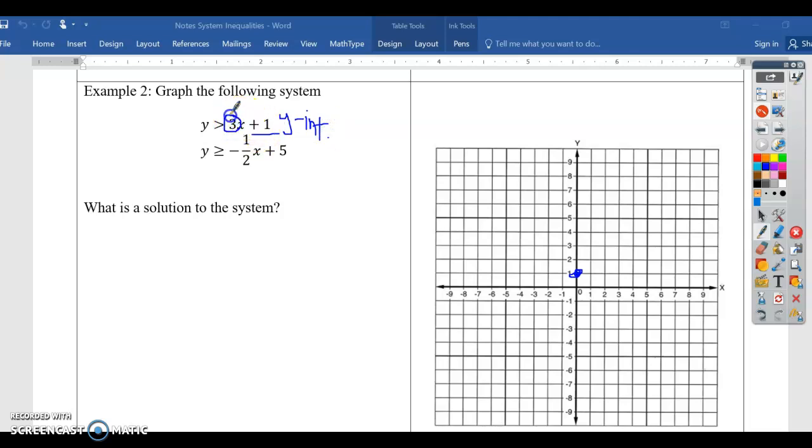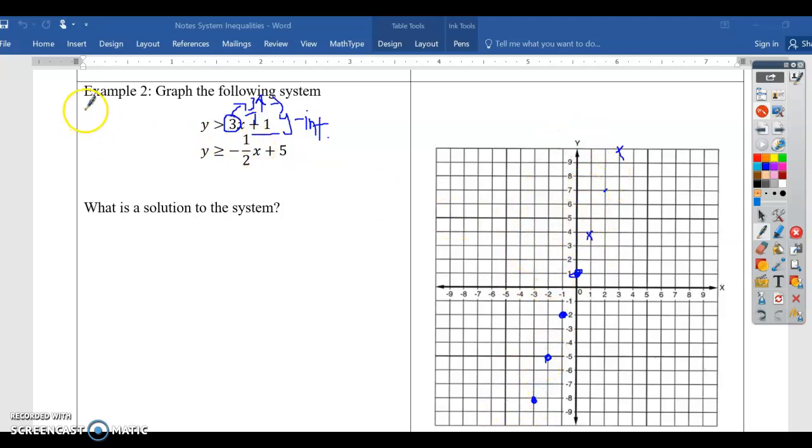So slope, remember, is just the number in front of x, and we have to make it a fraction, so that's 3 over 1. So I'm gonna go up 3 and to the right 1, repeating that pattern. And then I'm going to go in the opposite direction also, in the same pattern, so it looks like a straight line.